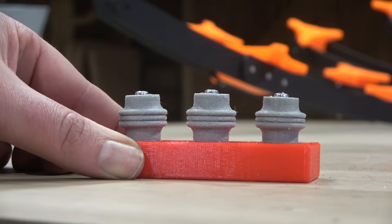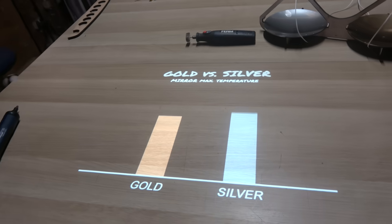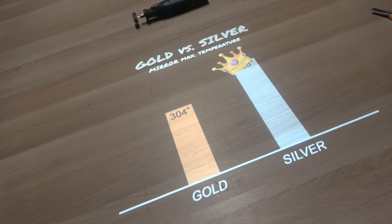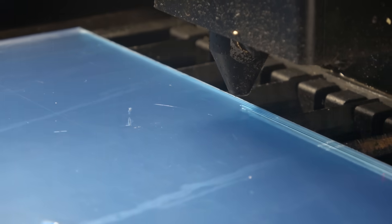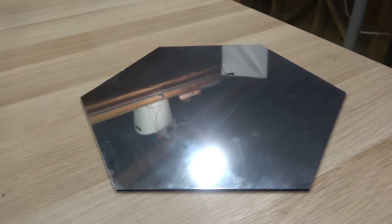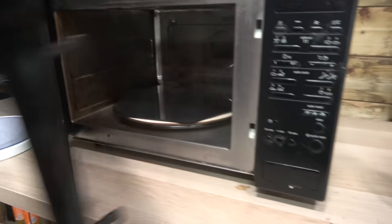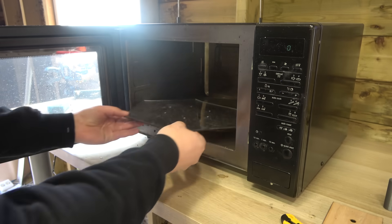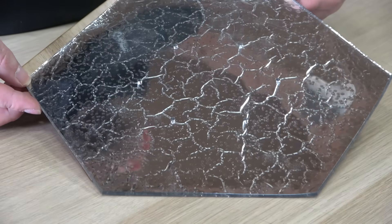While we test the springs, let's check the gold versus silver mirror result. The result speaks for itself — silver crushed gold in terms of heat output over the same period in the same sunlight, so there's absolutely no doubt which color we'll be using. For our mirrors, I chose to laser cut standard transparent plexiglass and apply a reflective window film. By then heating the mirror in an oven until the plexiglass becomes flexible, we can give it any shape we want using a 3D printed mold. But it turns out the mirror film does not agree with the minimum temperature needed to make the plexiglass flexible.